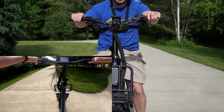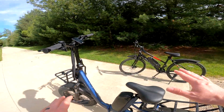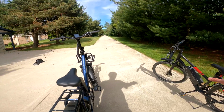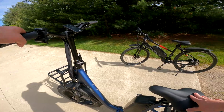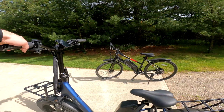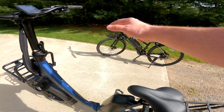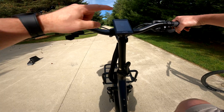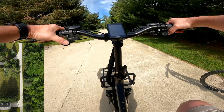All right, so let's do a race here against my 500 watt bike. Here are my two bikes. Like I said, this one is 750 watts. This one is 500 watts. Now this bike, to be fair, is half the price, or even less than half the price of this guy. But just to show you the difference, this guy is actually really quite impressively quick. So with this one, I'm going to do no assist, and I'm just going to give throttle in 3, 2, 1, go.